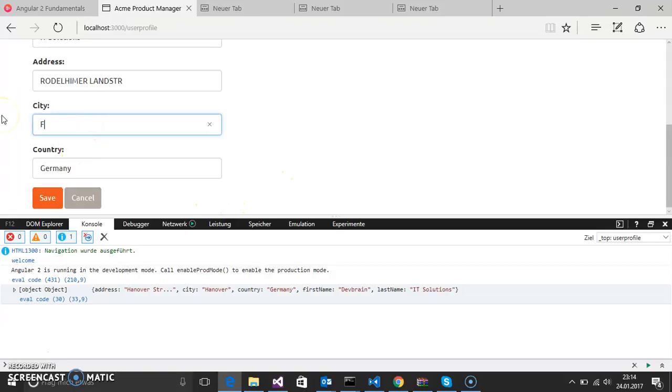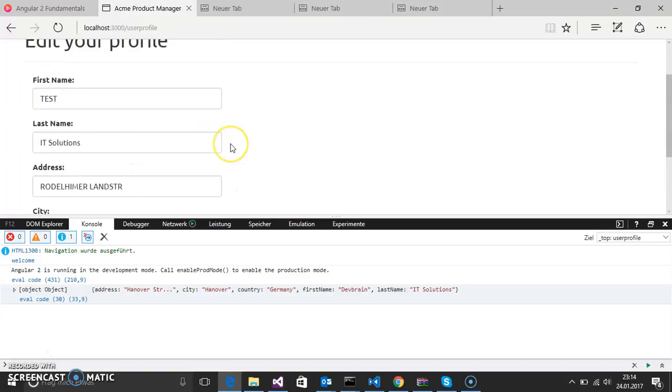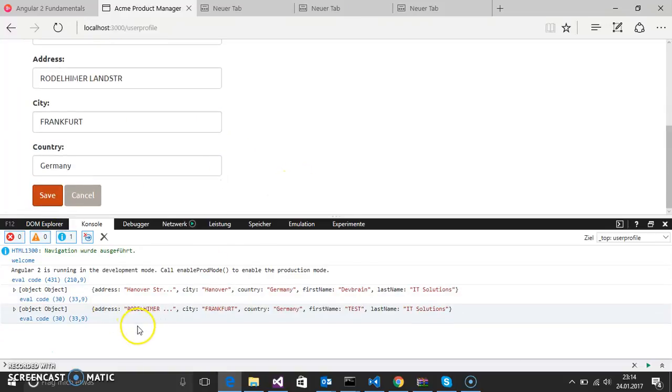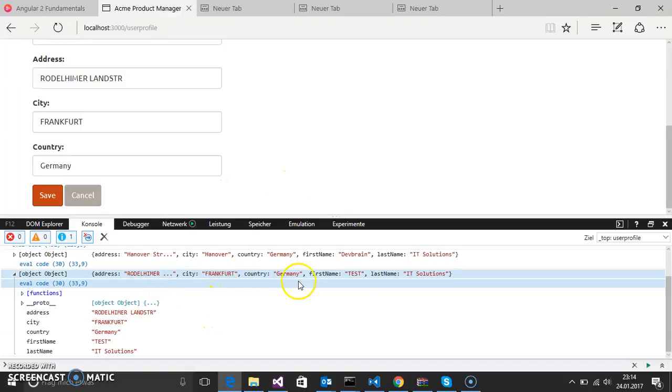City, let me change to Frankfurt, and Germany. As soon as I change this information, here we go. If you see, the address is Rodelheimer, city Frankfurt, country Germany, first name test, last name IT solutions.